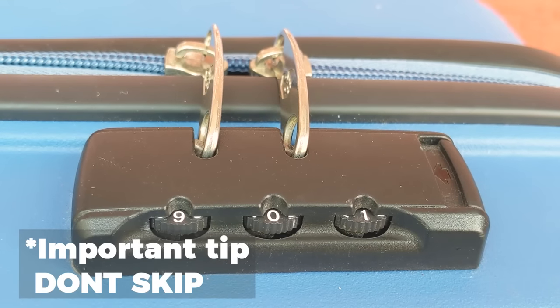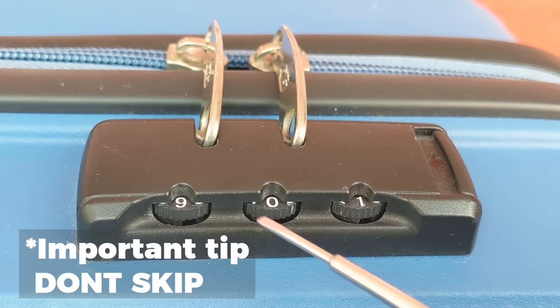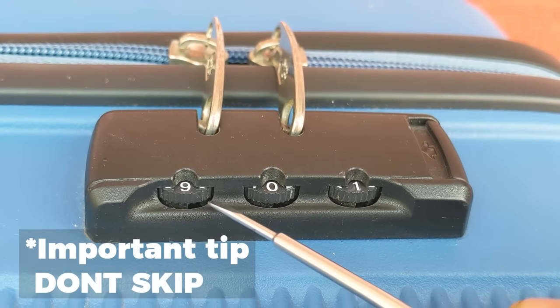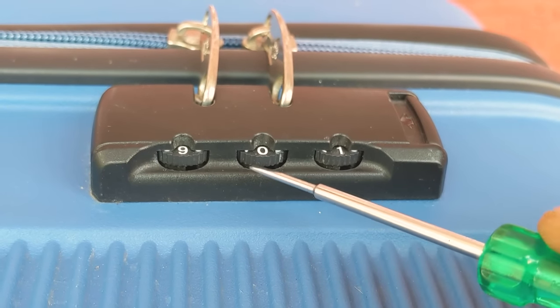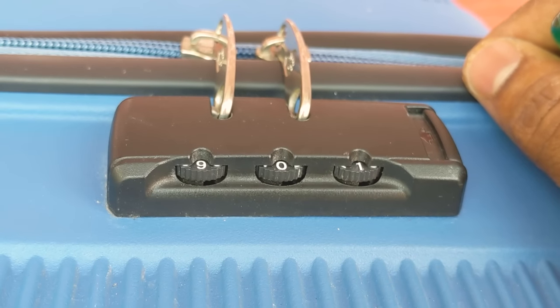One more thing you need to make sure is the dials are clearly visible from top. 901. You cannot place it like this. Two numbers. There has to be one number on top that's clearly visible. And you have to make sure about these gaps. Right? Got my point? So let's proceed to the next one.